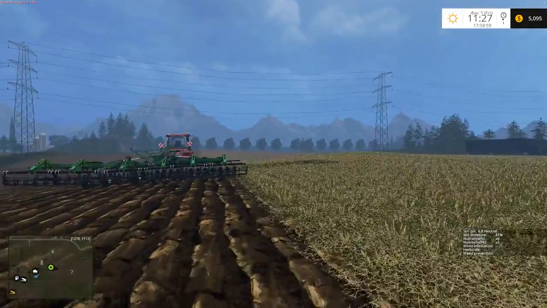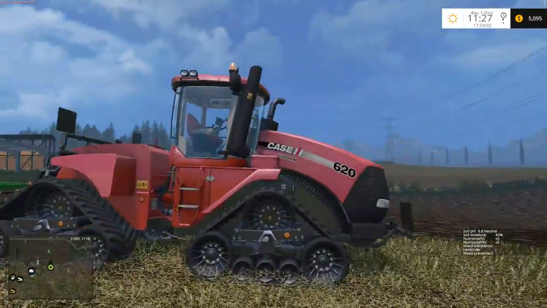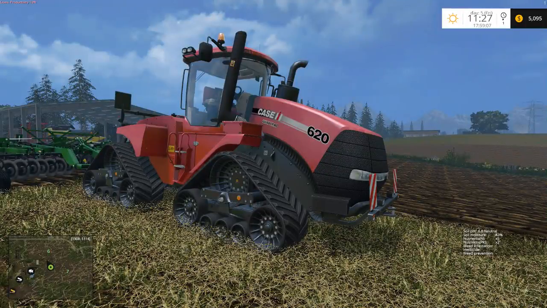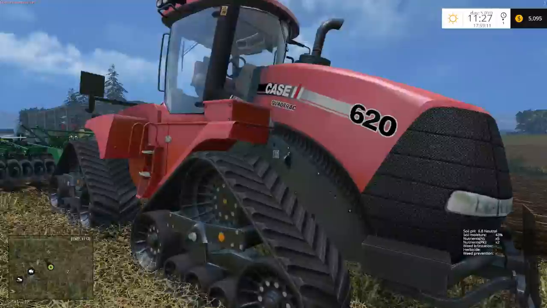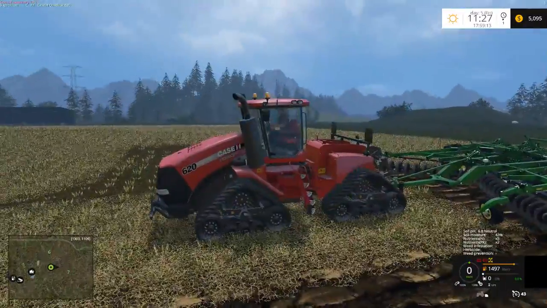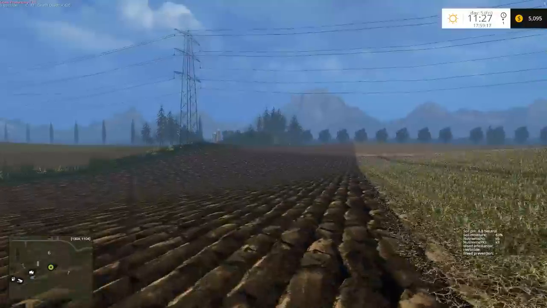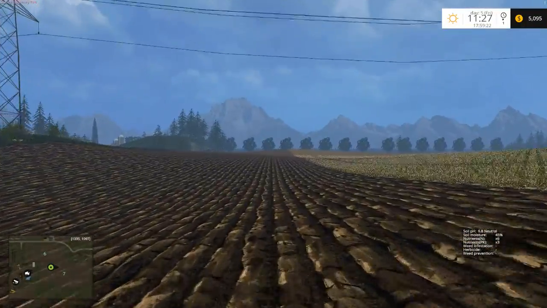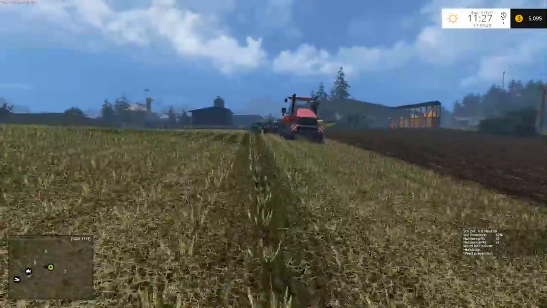So, what we're going to do is I have a Case Steiger. I don't know why, but I accidentally bought the Case Steiger 620. I meant to hold off, but I ended up buying it, so I was like, okay, might as well just use it. So, here we are. This is the 620, the in-game one, and he is currently just turning over the soil here. What do the nutrients look like here? Could be a bit better.